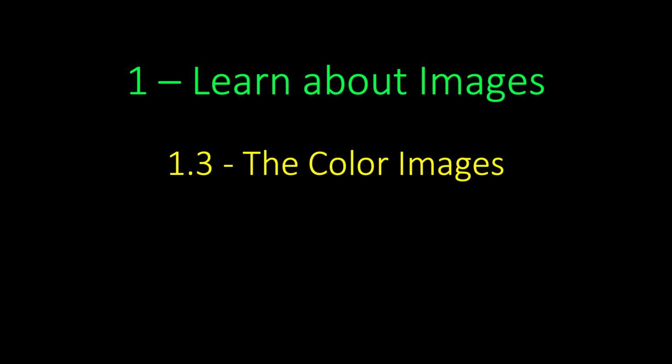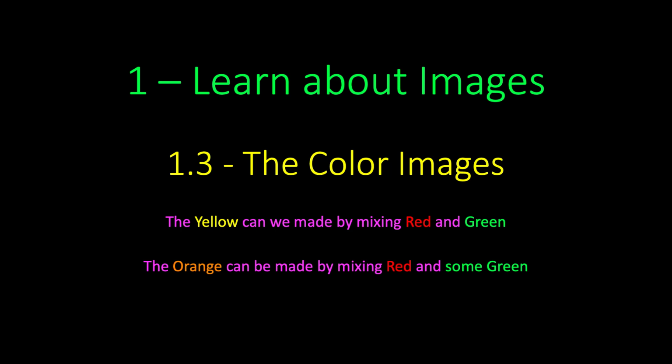So we are going to learn about color images. There is a very simple idea that if you take blue, green and red color and start mixing them, you can create other colors, right? So it's a fairly simple idea. If you take red and green and go back to your childhood days, mix them, you will get the color yellow. If you take red and some green, not an equal amount of green, you can get orange.